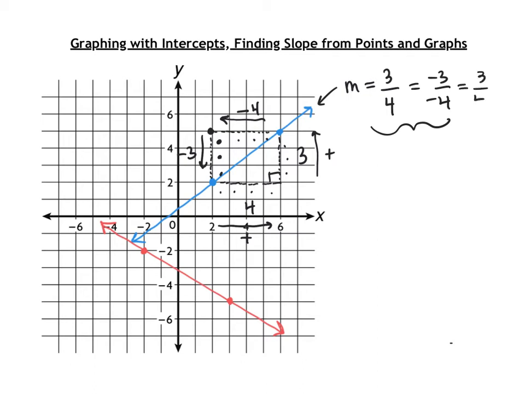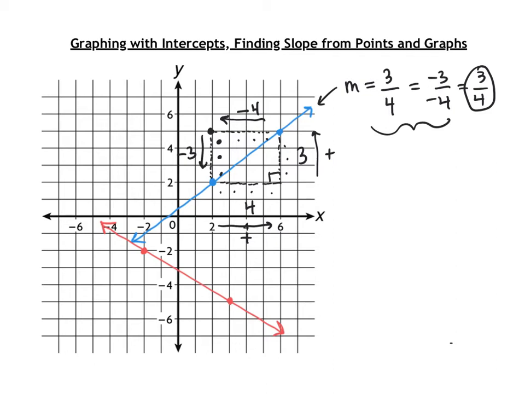These are both 3/4, and 3/4 is the slope of the blue line. There's a common mistake with the red line. Notice the difference between the two. The slope of the blue line is positive. As x increases, y increases. The line is heading up. The red line is heading down. And that is the number one reason students miss these.